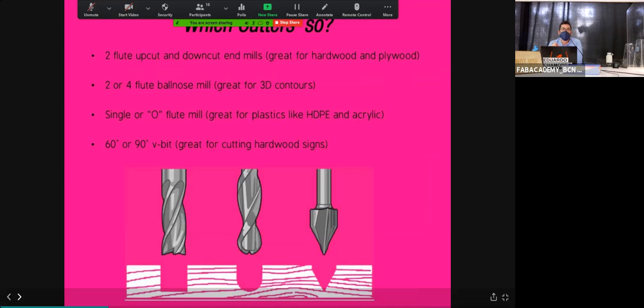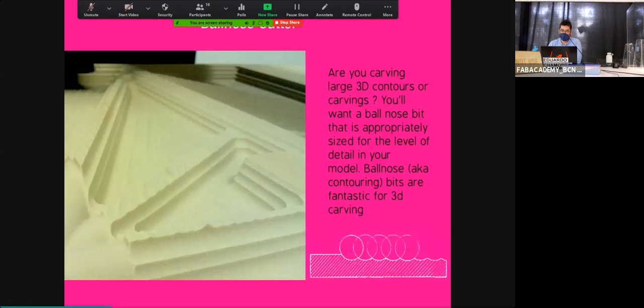Next slide. The difference between different flutes is on the next slide. We have different tips: flat, round, and V-shapes or other geometries. The flat one can only produce flat cuts, of course. The round one will produce round cuts, and it's done for three-dimensional milling, and the V is for special carving. Let's see a little bit the differences.